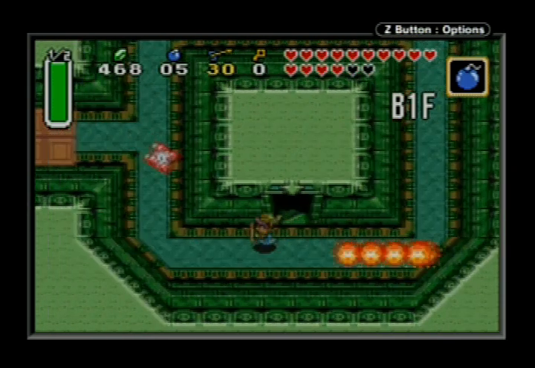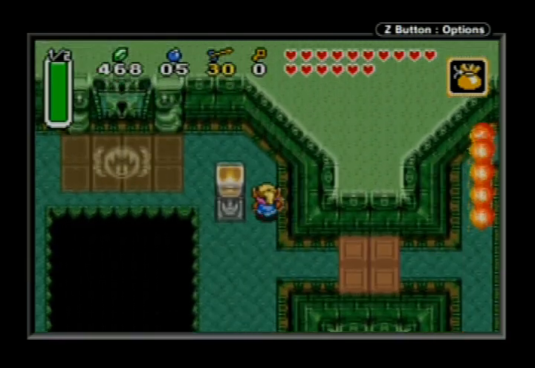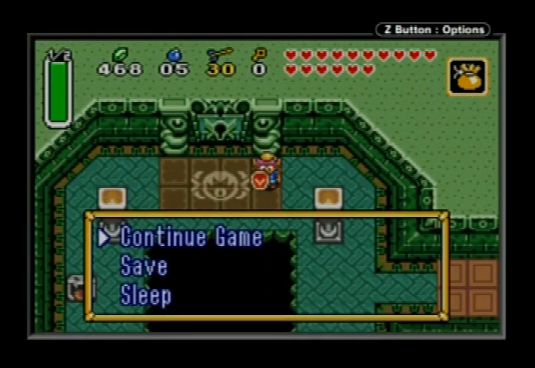You can duck. Oh, messed that up. You can duck in there and avoid the rope. Hit the fairy. Go through here. And the boss of this dungeon is Vitreous.